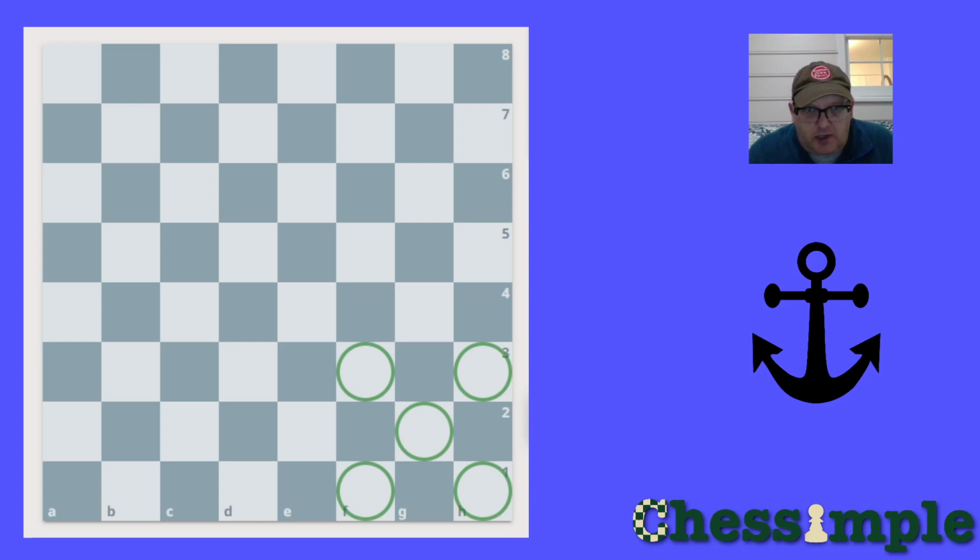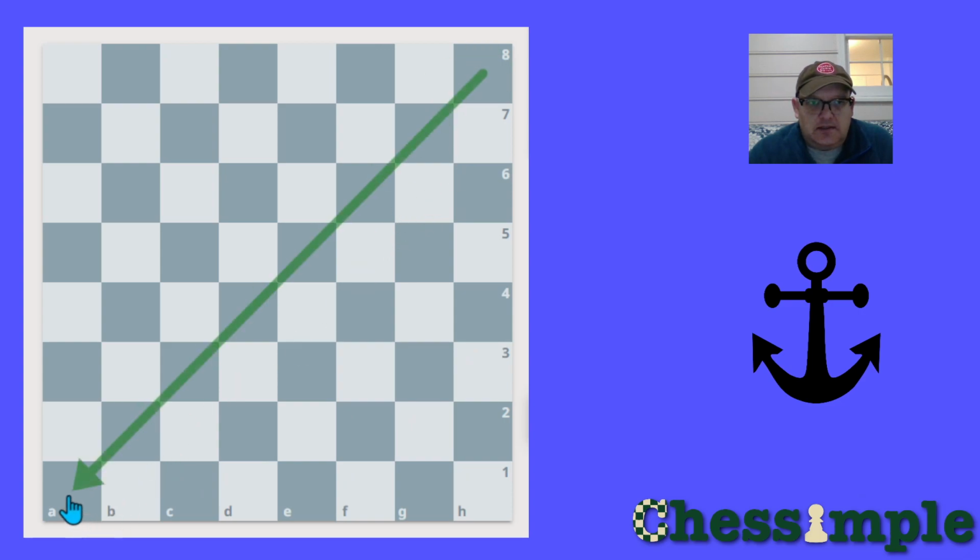Now let's go back to our corresponding square concept, and let's draw an axis, or a line, down the axis of the chessboard.